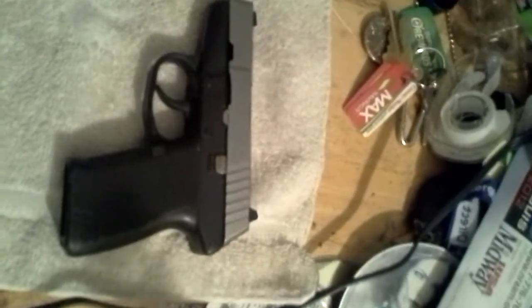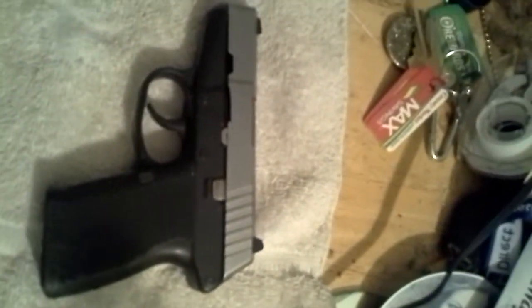The disassembly of this firearm is another great feature for cleaning. For people who are like me, who like to clean their guns after a certain amount of rounds, this disassembly is excellent. It's not a whole bunch of things you have to do. What you would do is lock the slide back, make sure the magazine is out of the gun, and this pin right here, if you can actually look in there, it's designed like a little shell case, and you can actually use the end of the magazine to take it out, and it comes apart fairly easy.